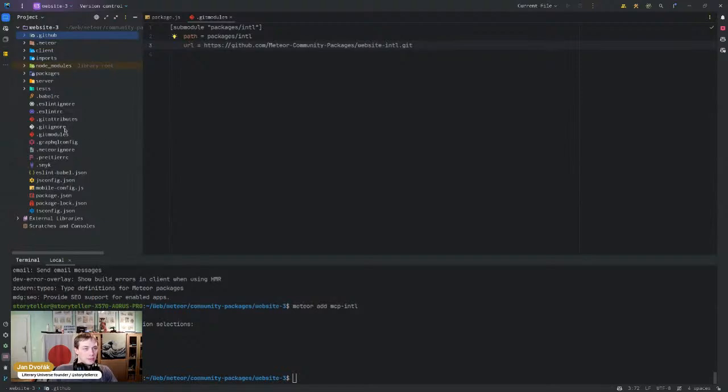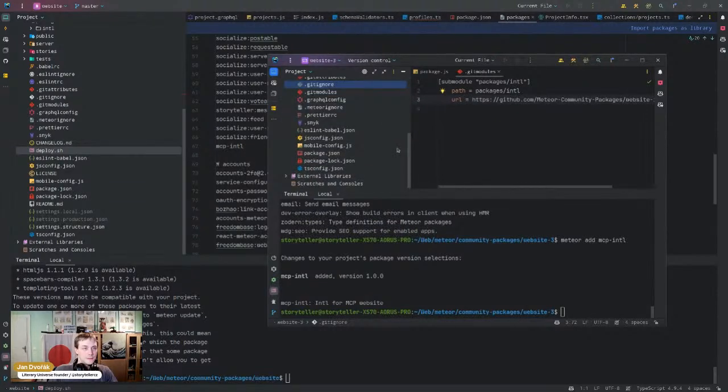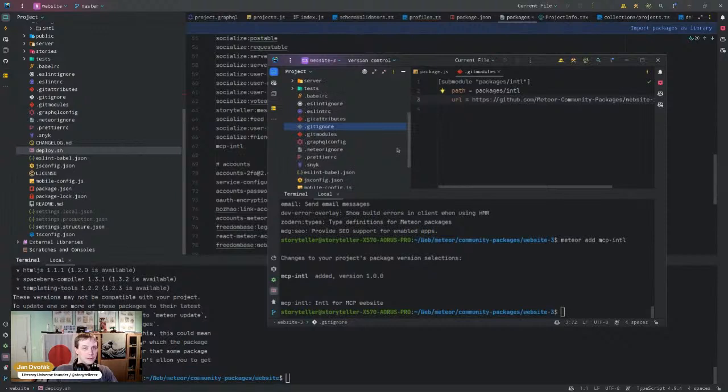Git ignore. Doesn't matter. The only other thing here is the Git modules. Did I miss a file or something?